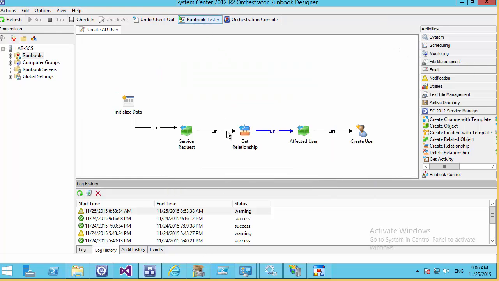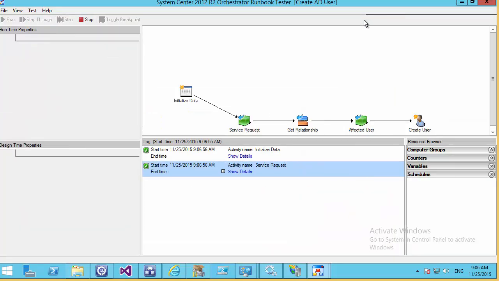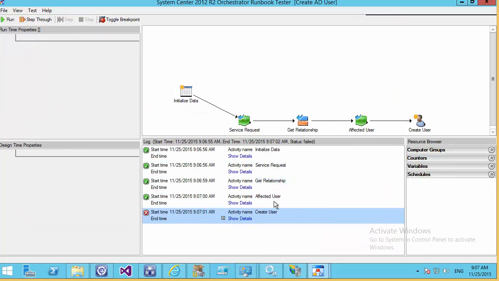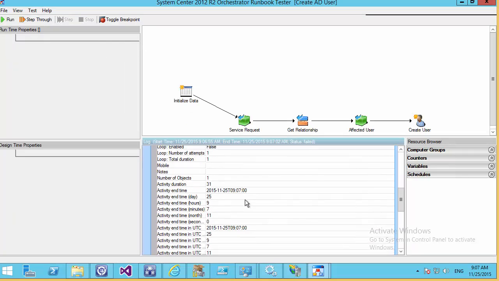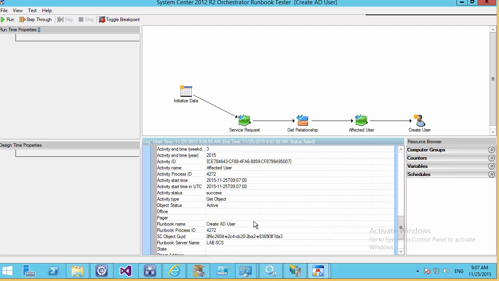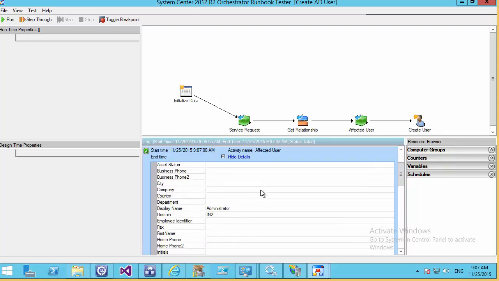So we go back to our runbook tester, hit run, and now we've got our affected user. If you look at the details of this, we can see the display name is Administrator, and the domain. There's not a huge amount of detail about this particular user, but we've now got the name and the information about that specific user, and we've extracted that.